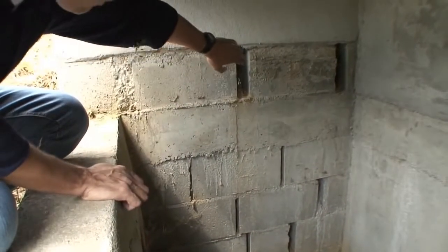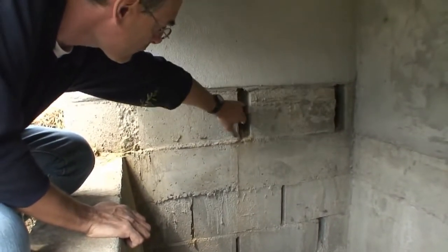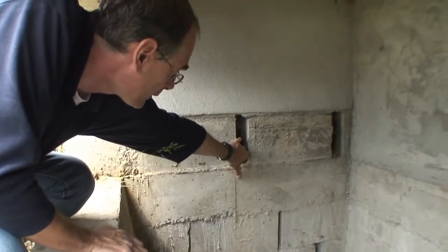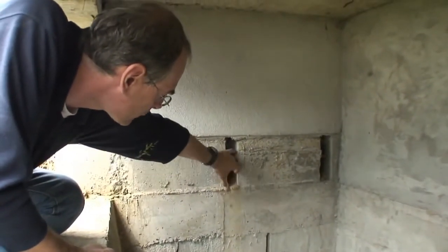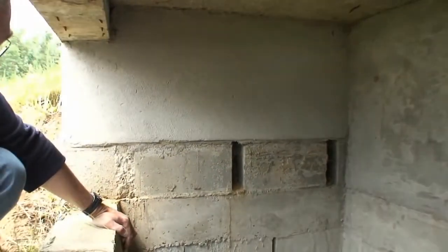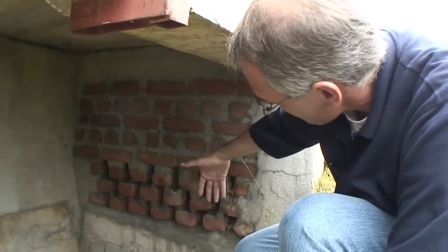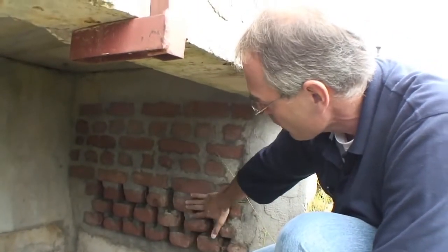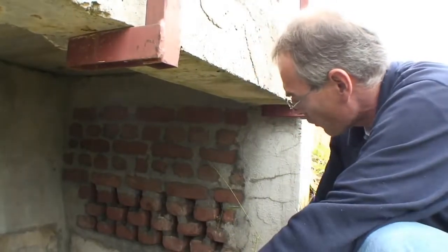Now you could try to open the gaps more than that, but then of course there is the difficulty and the danger that a lot of the outside earth of the underground will just start to fall in, and therefore that the pit would start to collapse. This opens up a lot more holes, and therefore the infiltration capacity of such a wall is a lot bigger than what with the cement wall we have seen before.